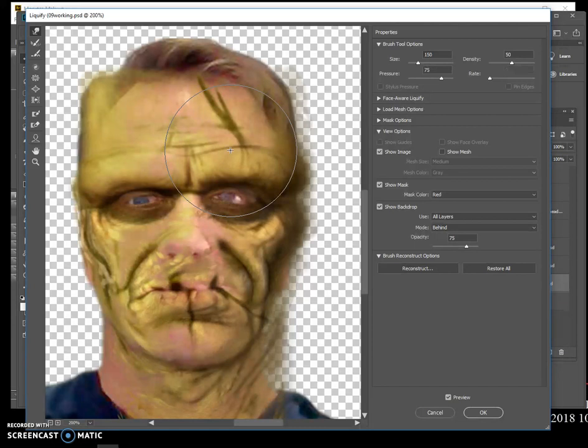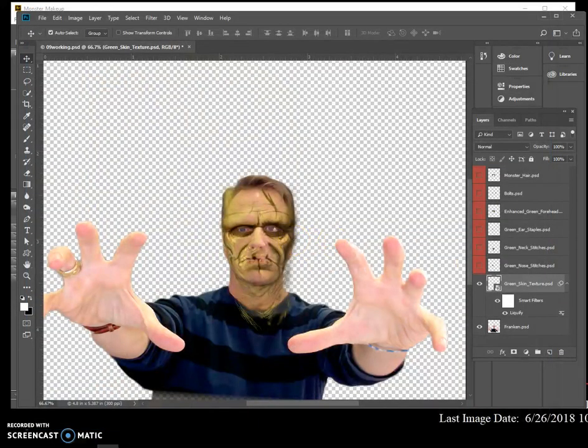When you've closed the gaps around the eyes, click OK. Cool. Because you've applied the Liquify filter as a smart filter, you'll be able to return later to make additional changes to the face. Make the green nose stitches layer visible. And select it in the Layers panel.